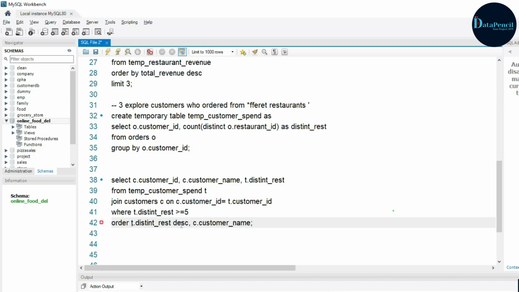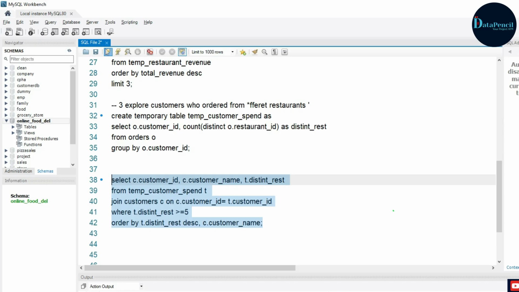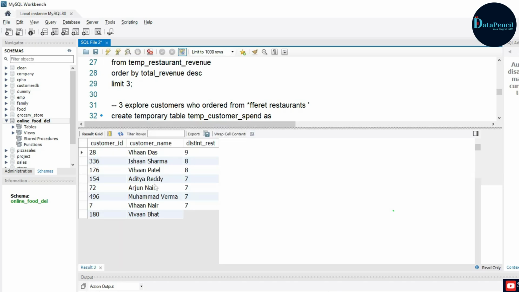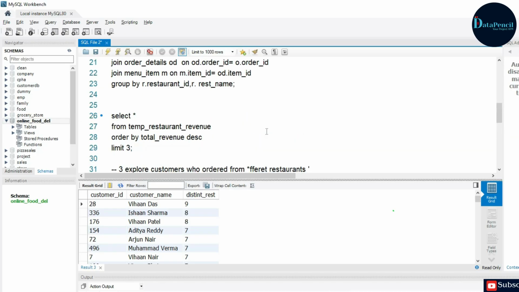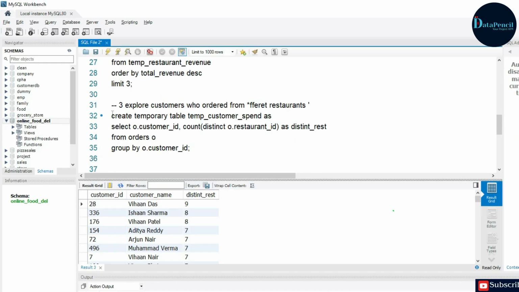I hope it's clear, guys. Okay, here it is, order by. Fine. Now let's run it. So here you can see we have customer ID, customer name, and the distinct restaurants that are greater than 5. So basically what we did, we firstly have created the temporary table, and in this temporary table we have what?